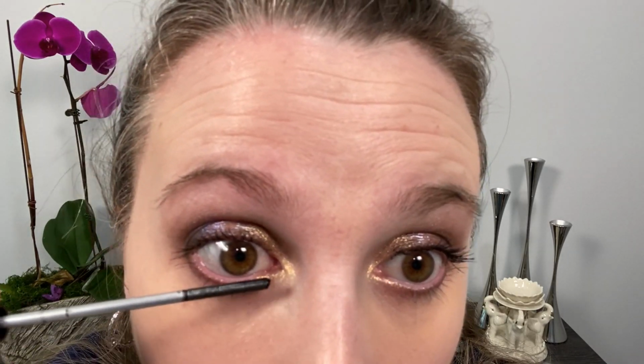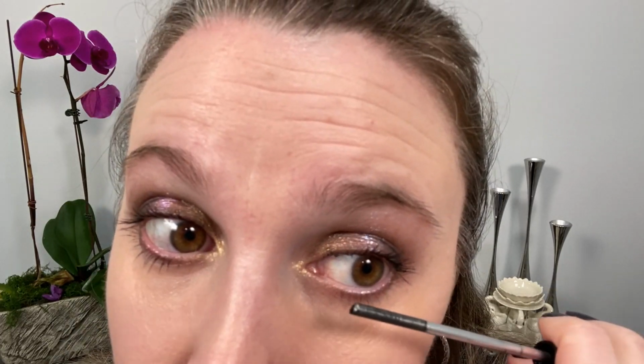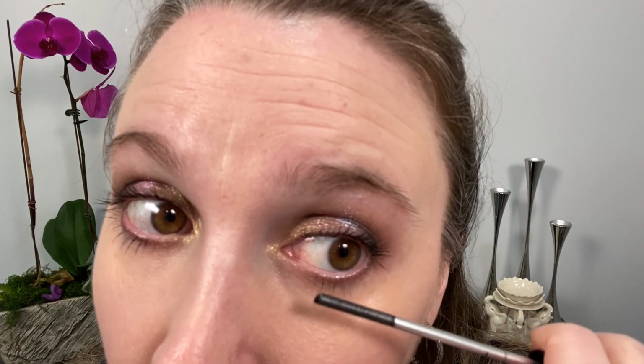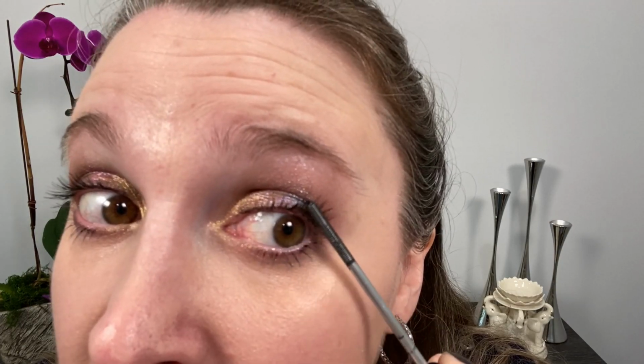All right, and let's apply to the lower lashes. Now, because this doesn't have bristles like a typical one, I find it doesn't really work as well to go this way on the lower lashes. I prefer combing down. But I find that combing down with this style brush, I really do get the lashes a bit better.